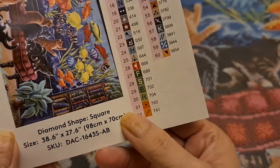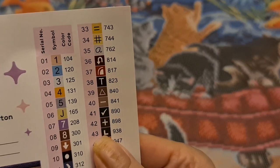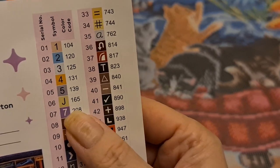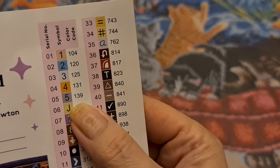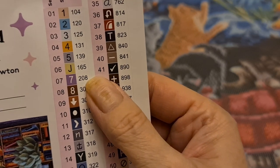There they all are. Then you have your details again, square size, and kit comes with ABs. So let's see how many. We have 5 ABs. How do I know that? Because any number below 150 is an AB. So we have 5 of them. Yay. So let's just look at the symbols now.